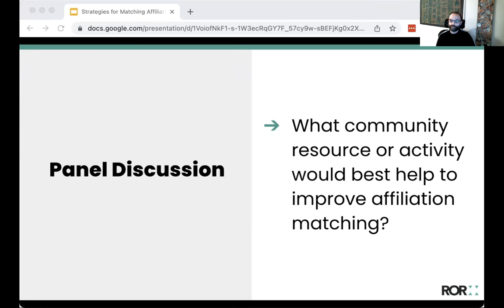Also, as you update API changes, I wonder what could be done to integrate matching lessons learned into future versions of the API. Maybe this isn't relevant, but I could imagine a new field that lists variants that are common and cause a lot of errors. You might not want that because it might look dirty, with noisy variants. I don't know if you want to pollute your nice pristine data set with that, but if we could long-term decrease the errors, and everyone could become more certain that these affiliation algorithms become easier to make because the index itself has more capacity to deal with noise, I think it would be great.